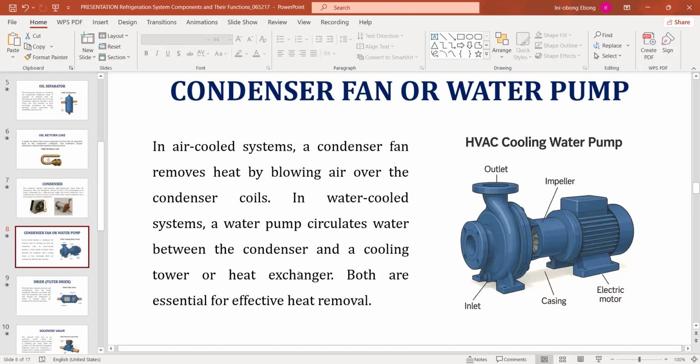Let's assume that you are doing a transportation job. You run from Uyo to Lagos every day. As soon as you leave Uyo, that fan will continue to run till you get to Lagos if you are using AC. And it was not designed to work like that. Apart from AC, even your main cooling fan, by the time you remove the thermostat, the fan is connected direct. So you are telling that fan to work continuously and you expect it to last. It can't last. The manufacturer did not make the fan to run continuously. It was supposed to work and stop, and that is controlled by your thermostat. So that's that on the condenser fan.